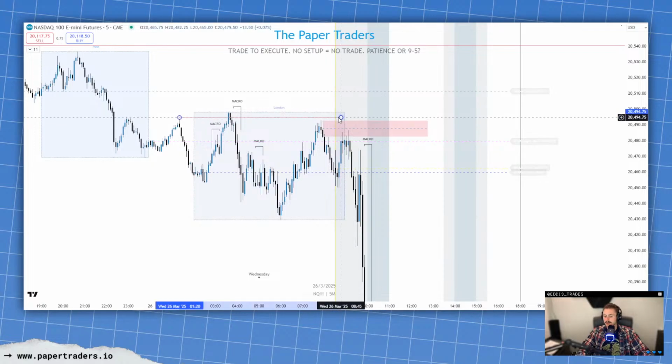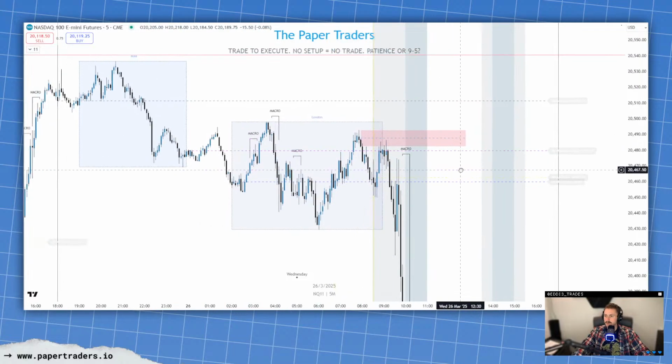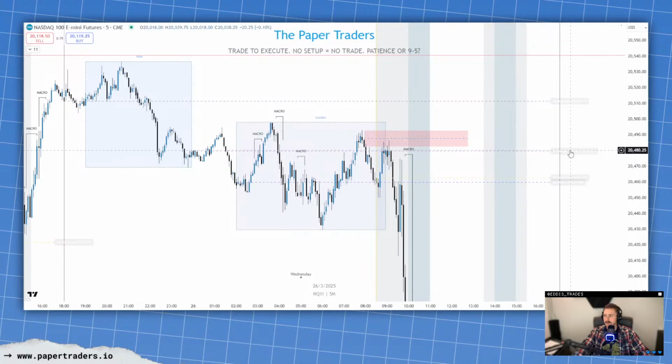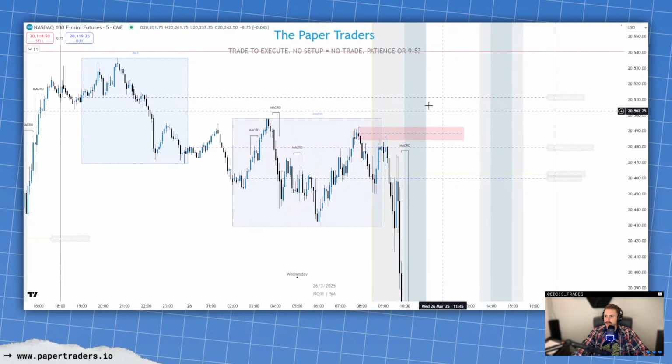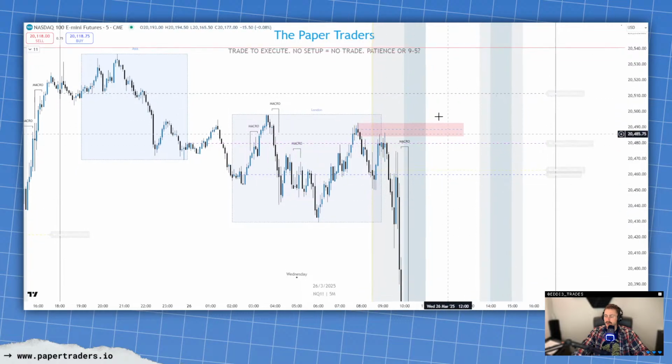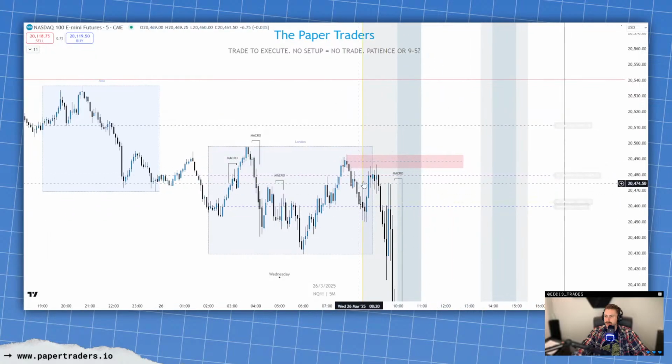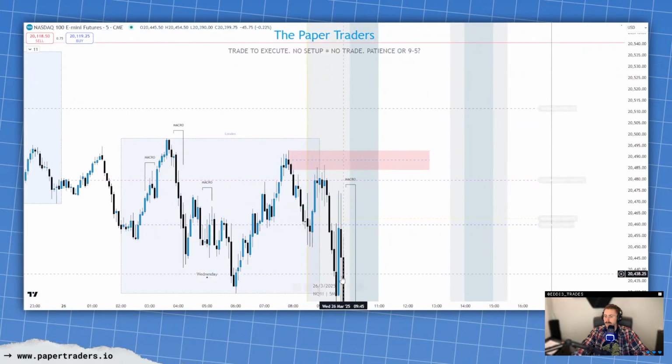Then our final little boom came when we were staying below this New York Open, 8:30 right there, and then the Midnight Open, 24.7975. We were staying below it and could not clear above it. We retraced into this Timmy candle right here, hit that to a T at 9:05, and started to sell down. We also had a fair value gap right here.